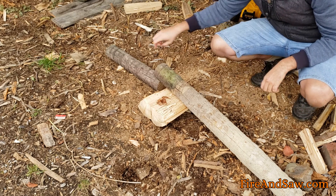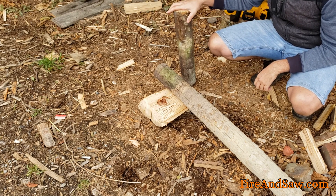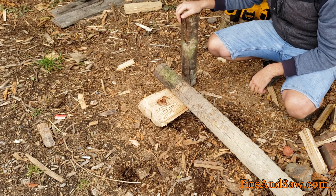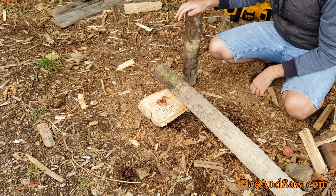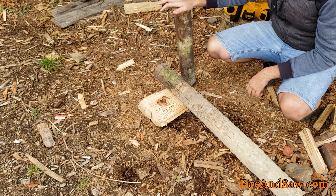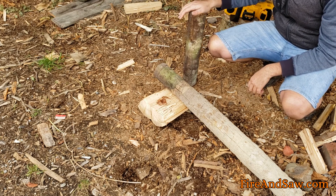She does the job as you'd expect, though it's a little bit slow. I'm not sure what the equivalent cc's this would be — maybe like a 30 to 35cc chainsaw. I was using a Stihl 011 yesterday, which I think is a 40cc saw, and that definitely had a lot more power and was a lot faster cutting through some quite thick pieces of wood.